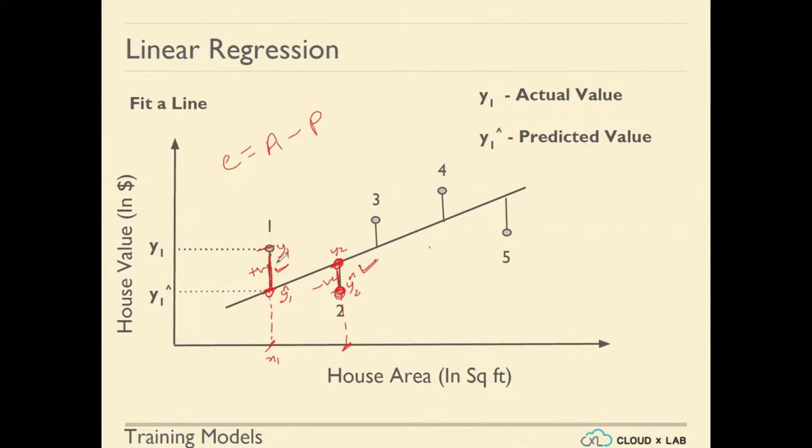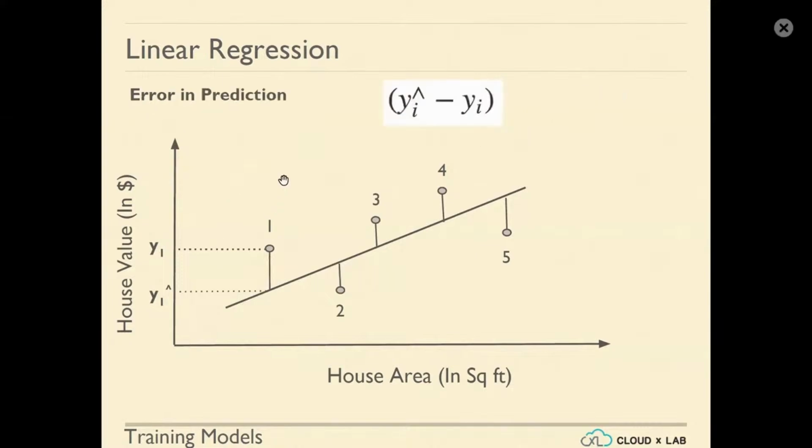We are getting some error. That error can be positive, can be negative, which means this model is not perfect, right? Because we are having some error. Okay. Now this error can be positive, this error can be negative, right? So ideally, what we want is the lowest error, right? Okay. So suppose here for error I'm using predicted value minus actual value. Then this error will be negative and this error will be positive, right?